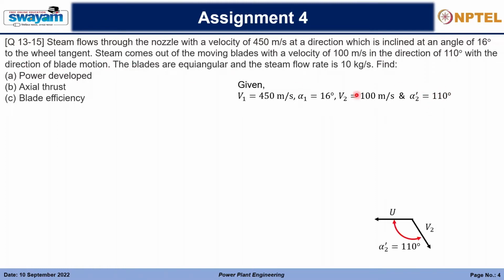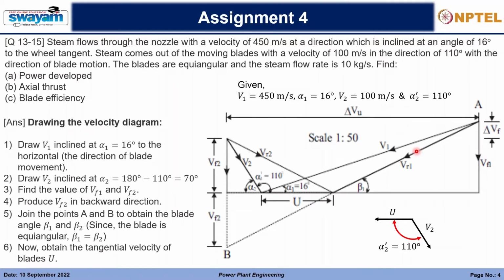What it means is that the blades will be rotating in this way, u will be directed in this way, and from the blade the velocity will be coming backwards to the blade motion. So if the blade is moving from right to left, then due to the curvature of the blade, the steam will be leaving from left to right, so it is a little bit inclined. That inclination is given as 110 degree, and based on that we will be calculating the actual angle that we need. I will show you how. So this is the velocity diagram. If you draw it, you will get this kind of velocity diagram. Let me go through the procedure of how to draw such a velocity diagram.